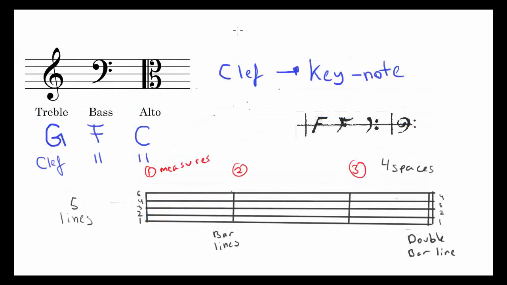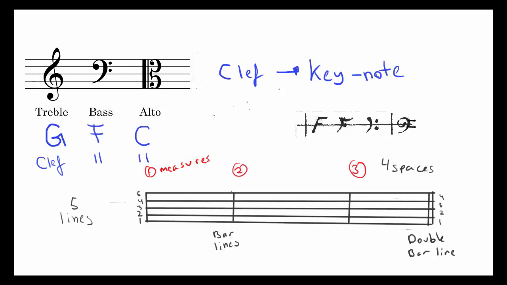Okay, now let's talk about the bass clef. As you can see in this graph, this is the evolution of the F clef. It started out as an F, just like the G clef started out as a G. And throughout the ages, it just got fancier. If we connect these two dots at the end with the symbol, we still end up with something that looks like an F, okay?